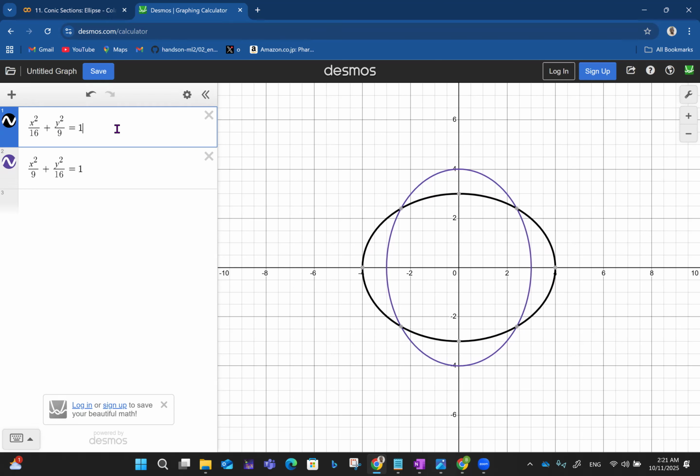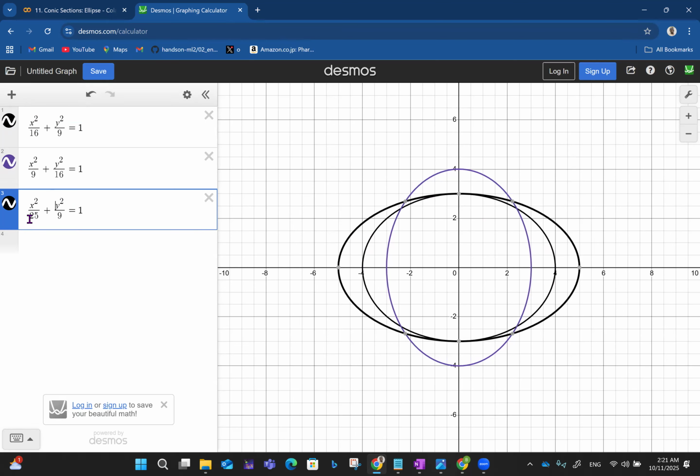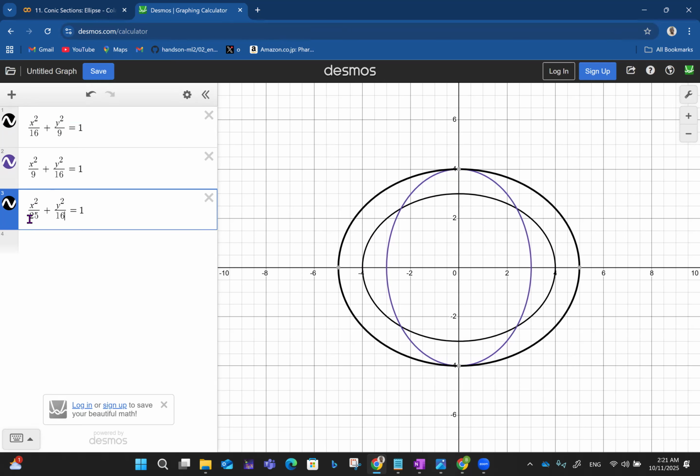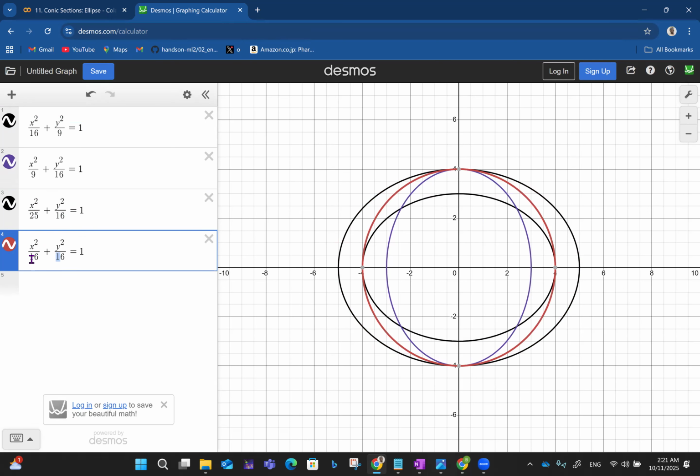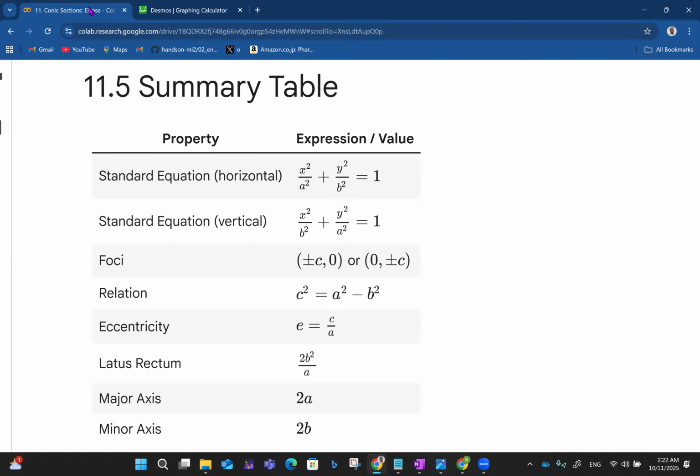So let me do a few more experimentations. This is me just having fun with this. So let's say this is 25 and this is 16. So we have that. And then I take it over and then the same thing, and I now switch the axis. This is now 16 and this is 25. So you can actually get to form a pattern that's really beautiful. So some artwork can come out of that. So you may want to do mathematical art. That's a field to explore.